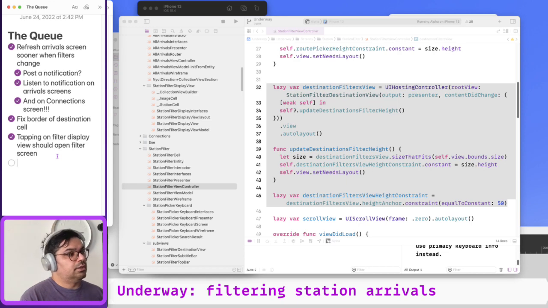Something like a self-adjusting height SwiftUI hosting view. Something like that, maybe.